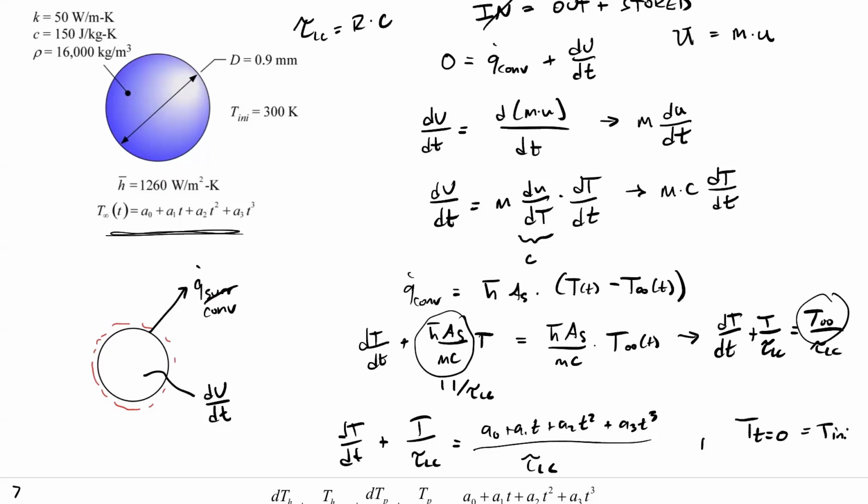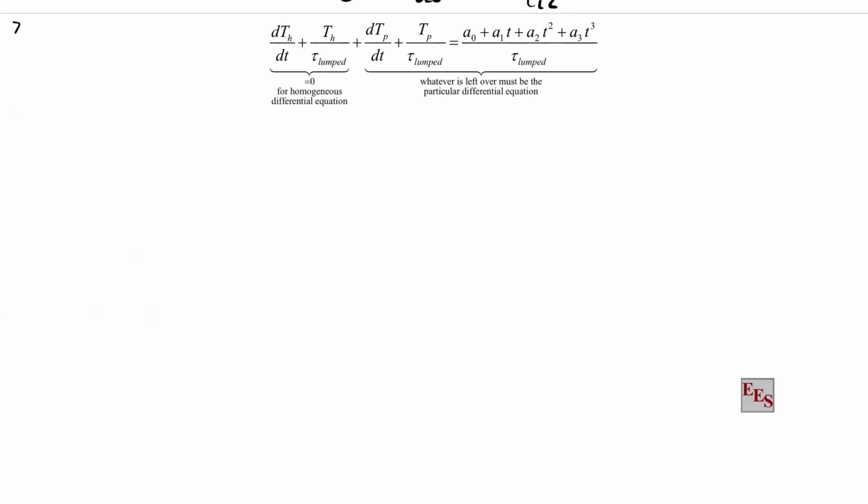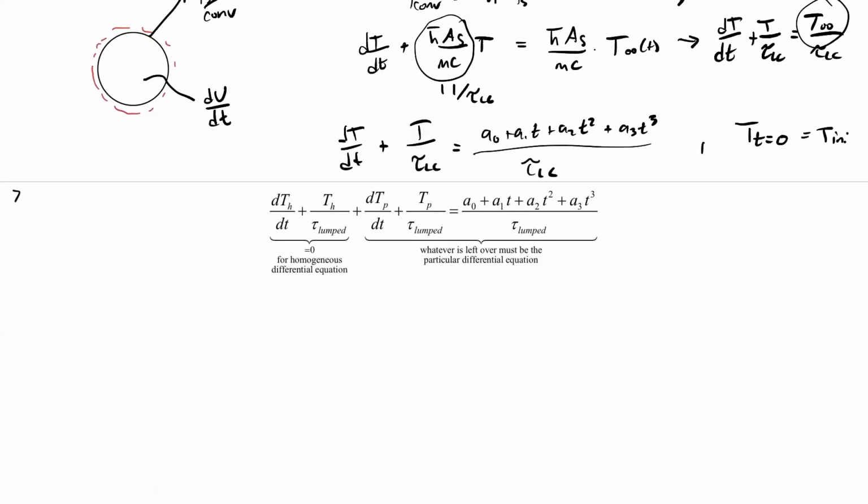So how do we solve this? I took the liberty of writing it out already. If you look at this, we have a non-homogeneous equation, so we have to go through the same process of breaking this into a homogeneous part and a non-homogeneous part, and then solving those separately. You can see we've got stuff with T on the left, and on the right-hand side we just have stuff that's a function of time.